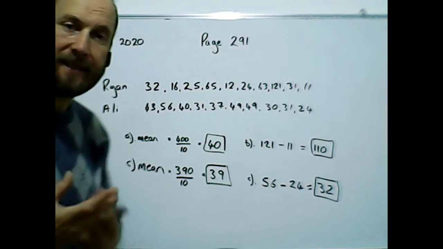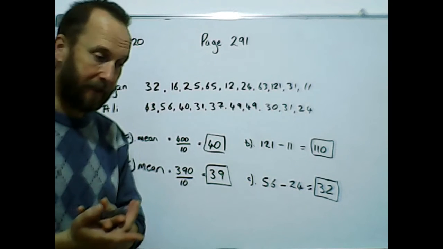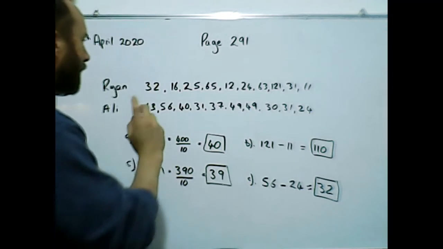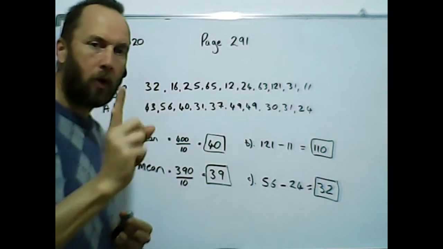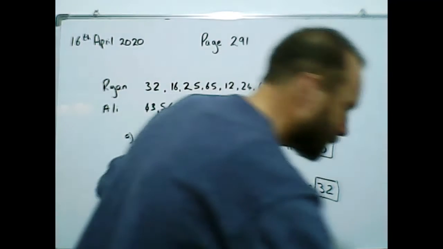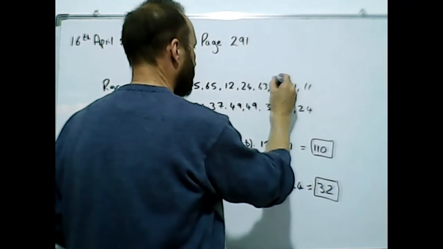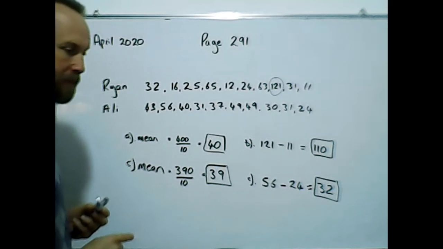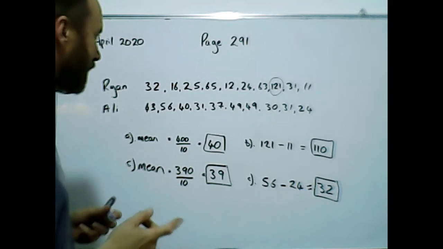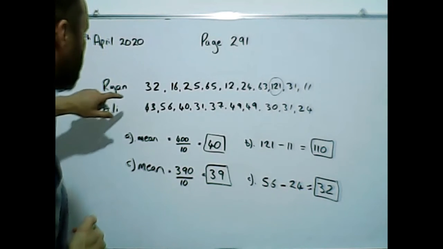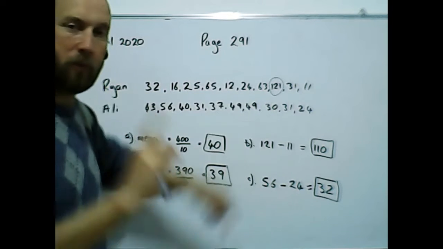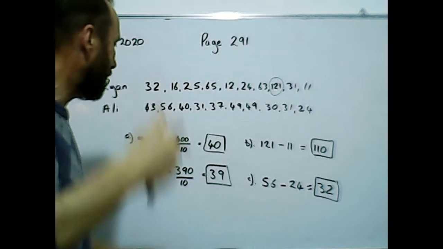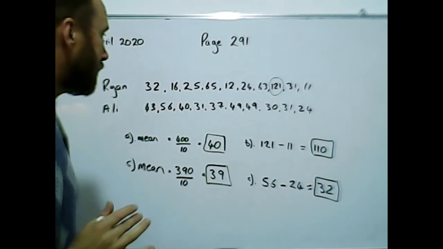See, this is where data gets a bit interesting, really. Because, and I'm sorry, I'm going off the point slightly here, but I'll finish this quickly, okay? Ryan got one score that was really good. Yeah? He got this one. And this is where the mean has some problems sometimes, okay? Because sometimes if you have one score that's higher than all the rest, it changes the mean quite a lot.